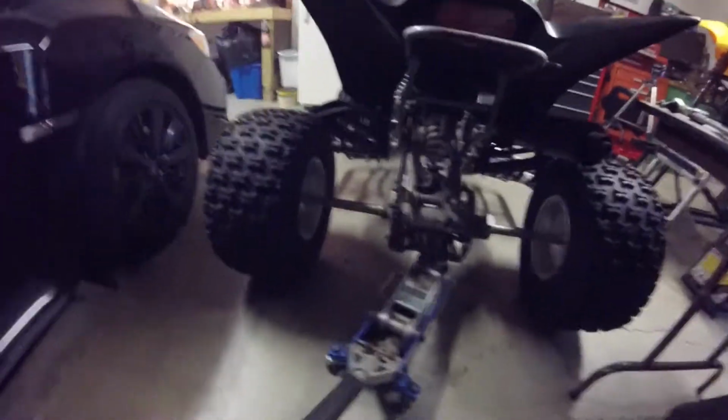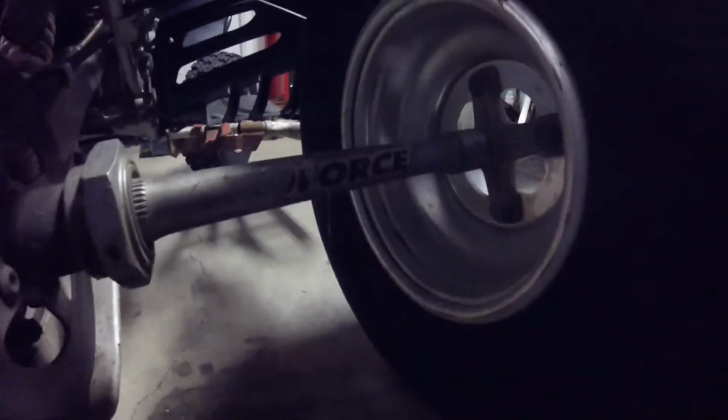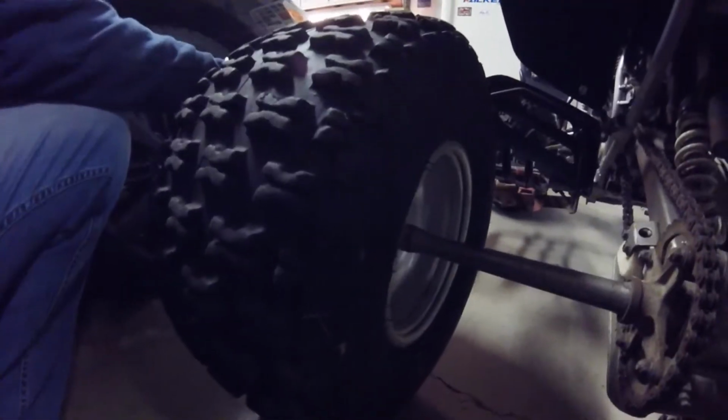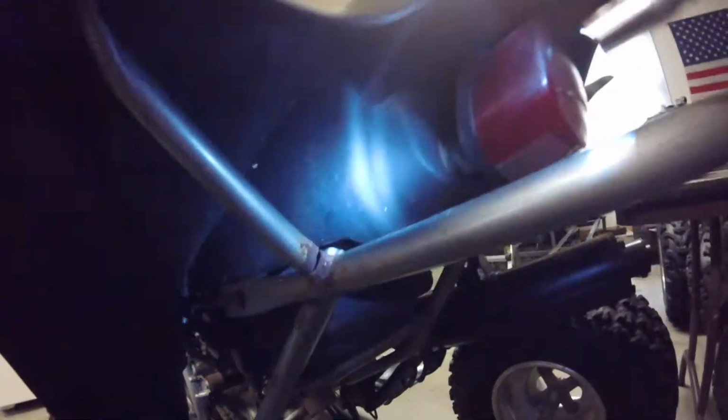So as I'm looking, it has a force extended rear end on it, which is pretty cool, I guess. This wheel here, as you can see, it's moving. The hub is loose. You can see here that the nut, it's actually loose. So we'll tighten that up, get that done. This frame right here is broken. Get a little light on it for you, as you can see. They'll have to weld that up, fix that.